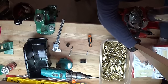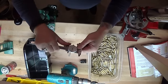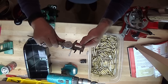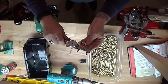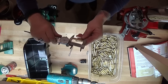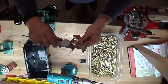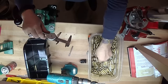So, first thing we're going to do is take all of our cases. We're going to run our caliper up here to 1.750. Alrighty, 1.750, just to make sure that we are good. Now anything below 1.75 is going to be kept without trimming. This one here, we're at 1.77. That will need to be trimmed.